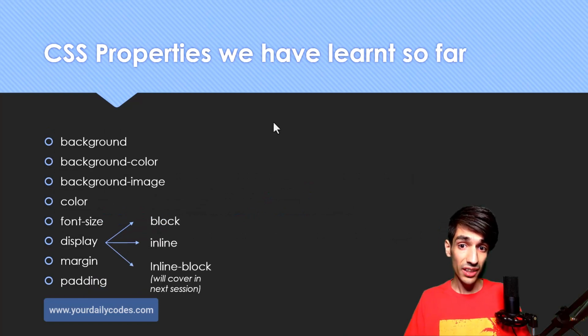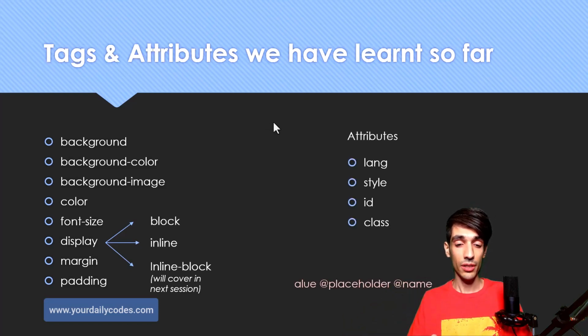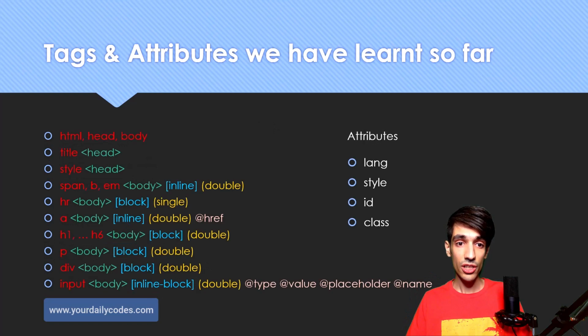Okay, and this is the special thing that we have in this session: these are the CSS properties that we have learned so far. And if you know all of these CSS properties and you know what they do, you are learning great. And these are our HTML tags, and except the last one, this input, all of them we now know what they're for, except that stupid doctype HTML. I don't know, I never liked that doctype HTML. So why do we even have to include that in every document that we have?